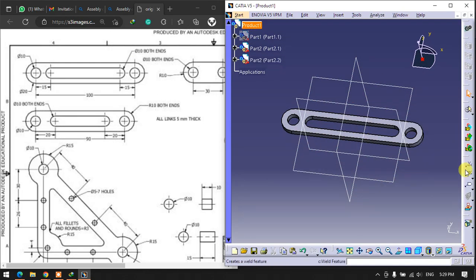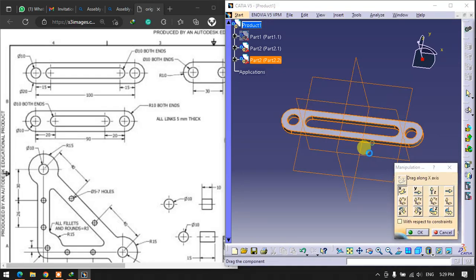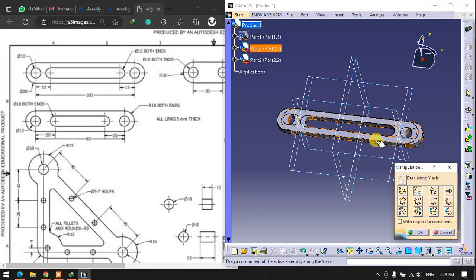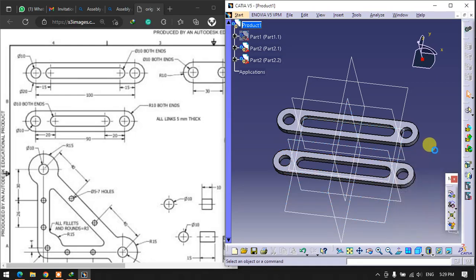I want to show one thing. What happens if I copy this one? I want to use one tool called move so that I can move the component to one position. We have two components, right?